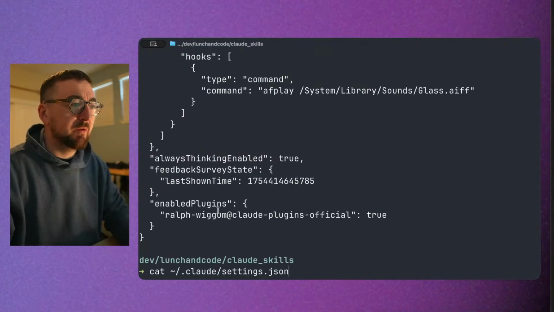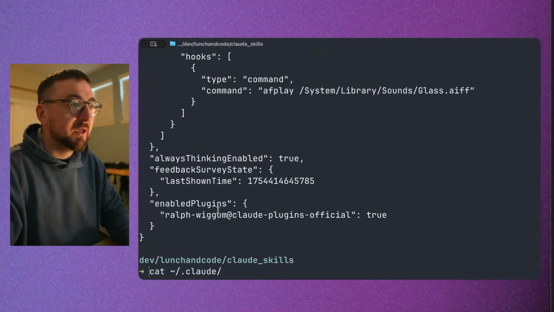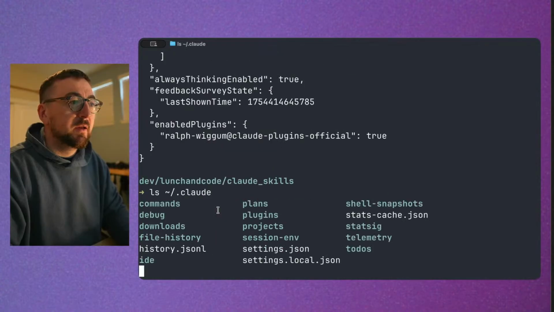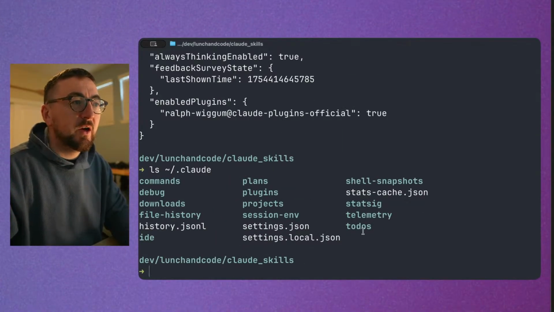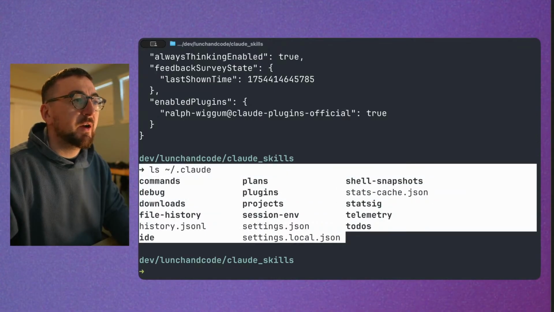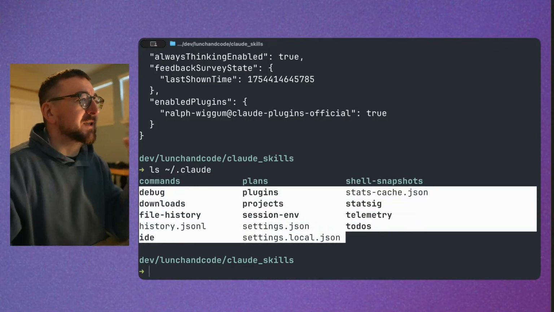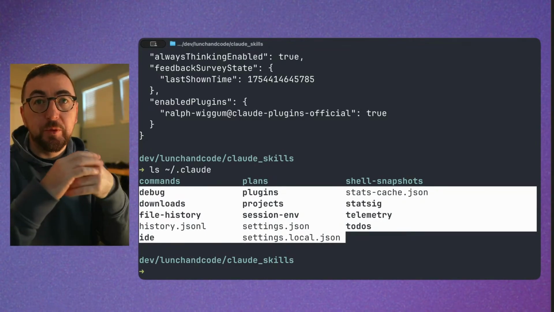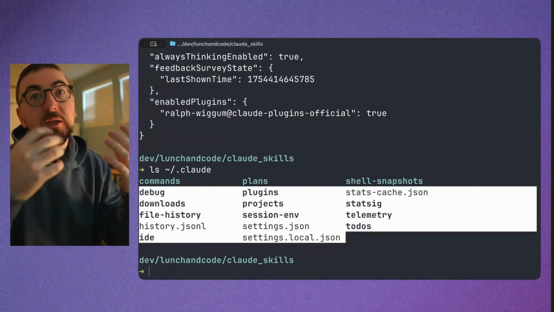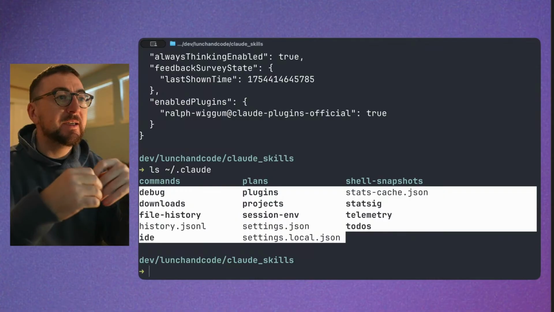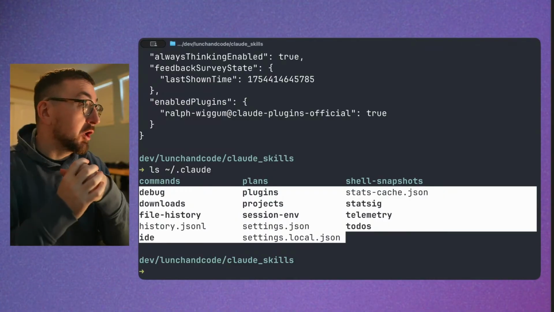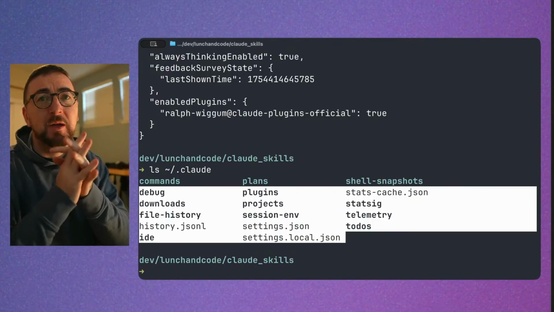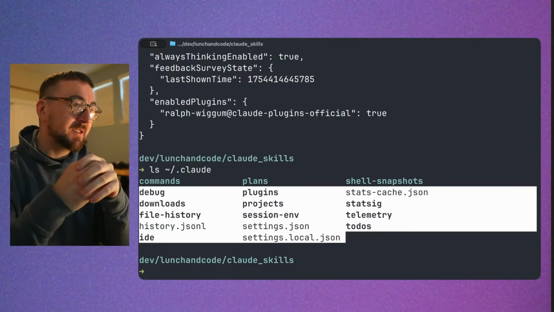If I look in this directory, you'll see that I do not have skills in here right now, but I can easily add skills, and skills are essentially just markdown files that you can package up, but they're super, super helpful. So today we're going to add in some Claude Code skills. Skills are also applicable to Codex, but I haven't spent a lot of time with that. So today we'll focus more on skills.